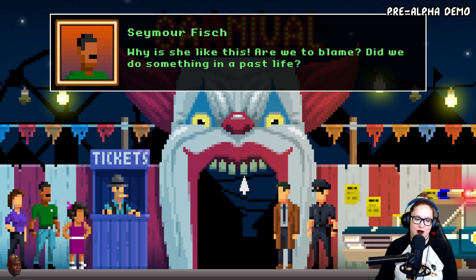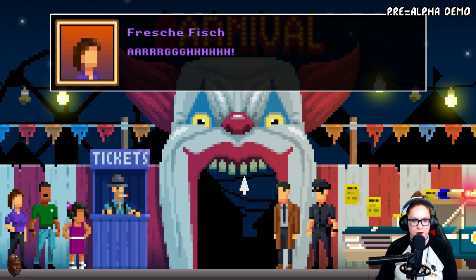There really is a cop. He's threatening violence for no reason on what clearly looks like a minority. Why is she like this? Are we to blame? Did we do something in a past life? Okay. All of this is making me want to play the other one, so that's a good sign. Is her name Fresha Fish? Her name is Fresh Fish. Oh, I hate it. But I like it, but I hate it.